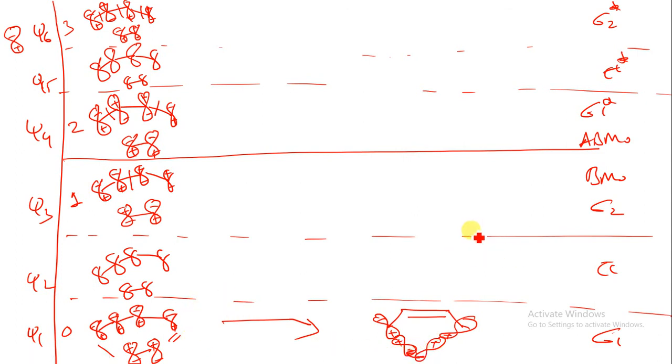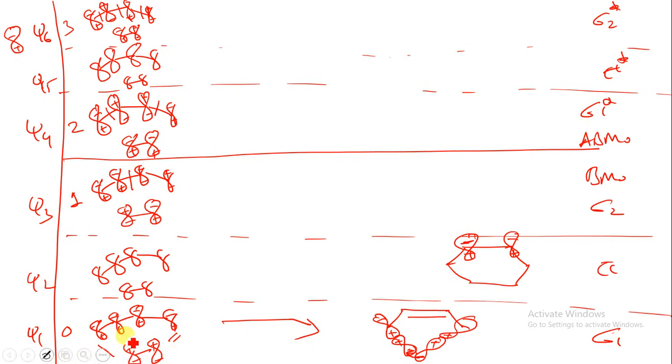Now for the pi star or pi orbital, what you have to write down is that the pi orbital is as it is. So you can write down from the below side, that is plus, minus, and whatever the sign is there, you can write down from here, that will be minus, plus. So that will be your pi orbital. Whatever the sign is there, you can write down over here: minus, plus, minus, plus. Then here we can see the plus, plus sign and minus, minus sign, so the energy decreases. Now it will have a sigma 2, so it will not come under the pi orbital, it will come under the sigma 1.